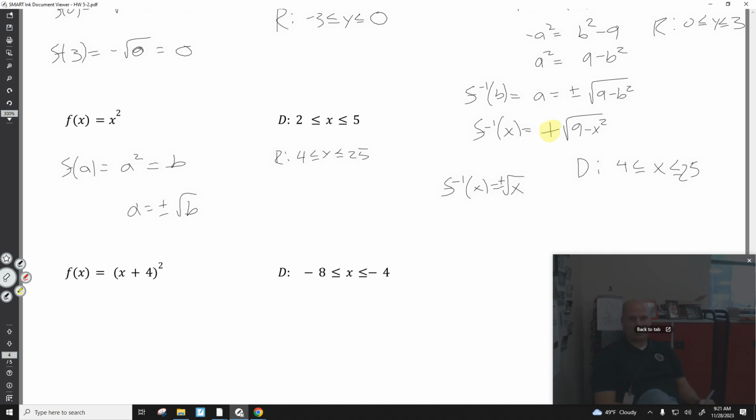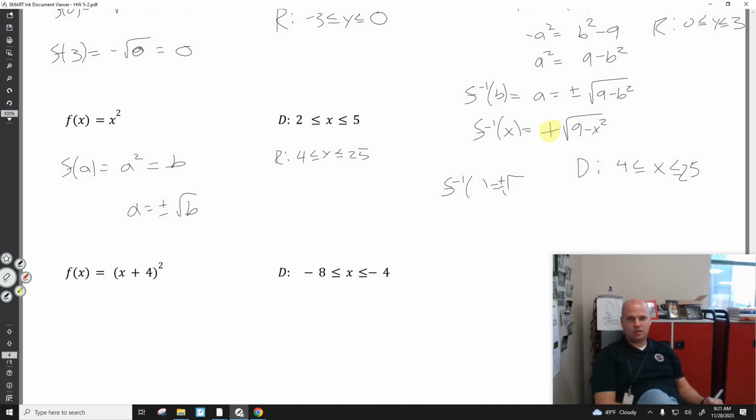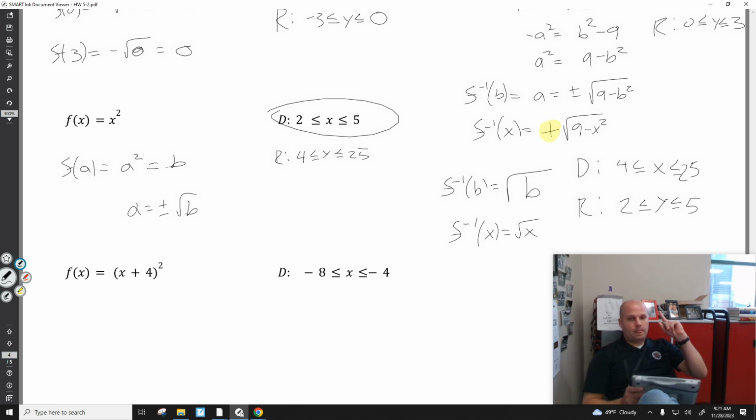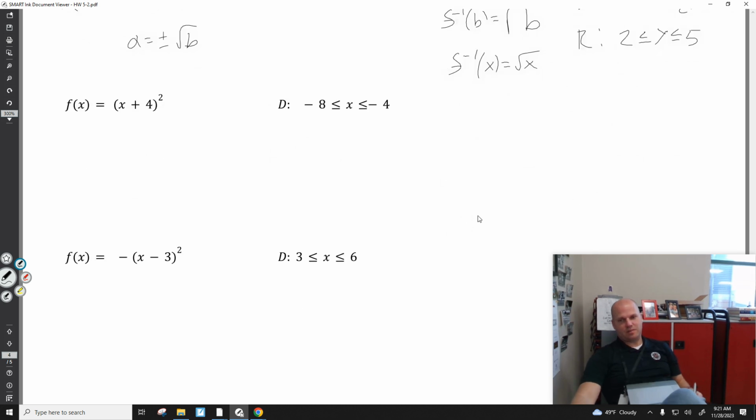Okay, now not x, but like your y's. Your F inverse of b is the plus or minus root b. But we are told that if you plug in values from 4 to 25, which are positive, your outputs need to be positive 2 to positive 5. That's the domain here. The only way to get this positive 2 to positive 5 is to have the positive half of things. So your inverse is the positive half of the square root, not the plus or the minus. The next one you'll see is going to be different, hopefully.